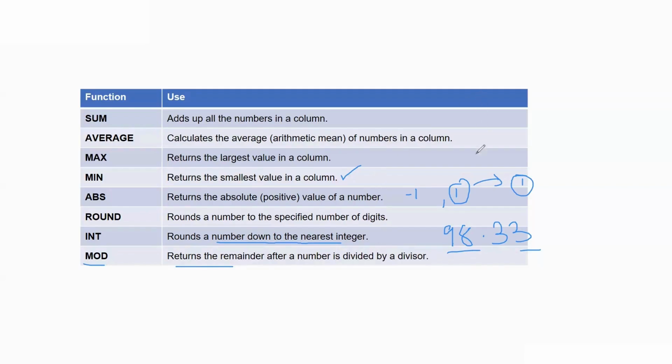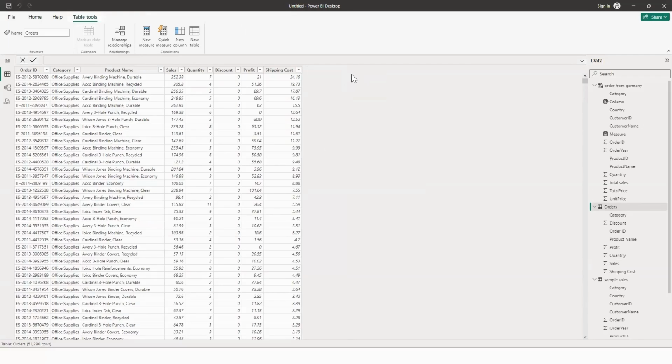So let's go to the Power BI screen and see how we can create some calculated columns and also calculated measures with the help of these functions. So we are in our Power BI screen. Now let's say the first mathematical function that we are using is sum. In case of sum, what exactly happens is that we will be getting a single entity. So here we need to create a new measure.